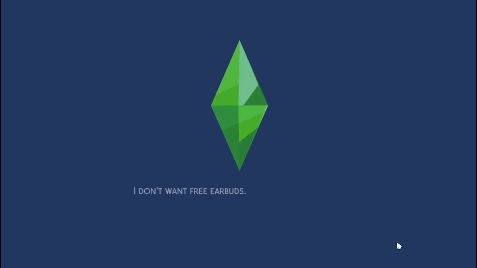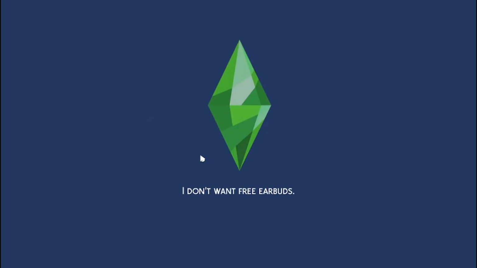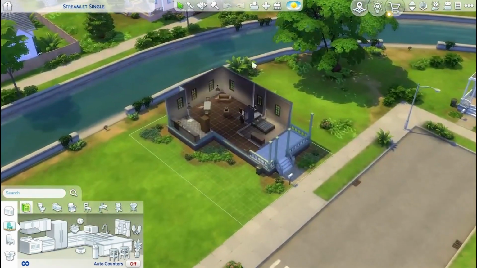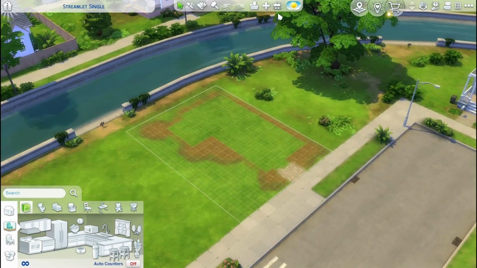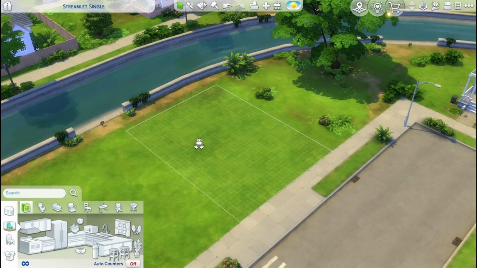Today we are doing a Sims 4 tiny house speed build. So for this build, I just decided to bulldoze one of the starter homes in Willow Creek because I felt like it was a good plot size for what I was trying to build.